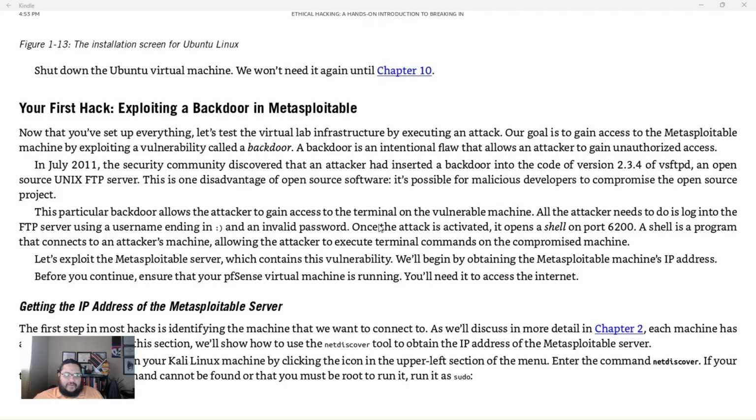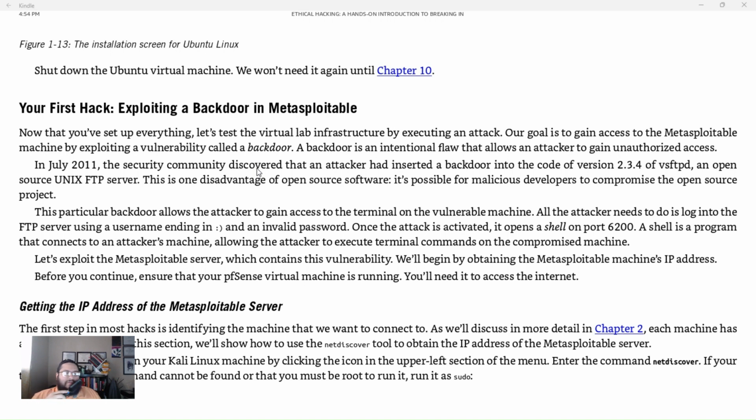All right, let's see if you guys can see me. So we're here, doing the fourth video, and in the previous videos we set up the virtual environment, right? So now we're finally gonna do some hacking, and I'm pretty excited.